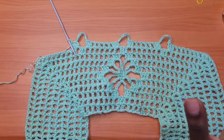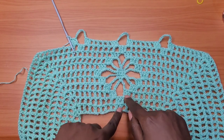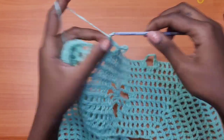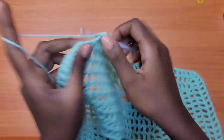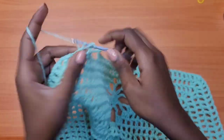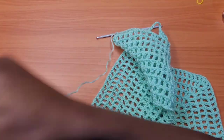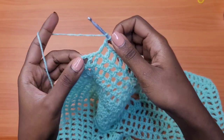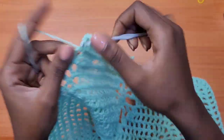Hope it makes sense. It will make so much sense later on. But we are going to relate this round to what was happening on round 3. So from here, you're going to just go all the way around with your mesh pattern and creating the corners as we've been doing for the previous rounds. And then I'll meet you back on round 12, and round 12 is going to be a little bit different from all the rest because we are going to be splitting the armholes and creating sleeves and separating the main body of the top. So go ahead and finish up round 11 and I'll explain to you what to do for round 12.